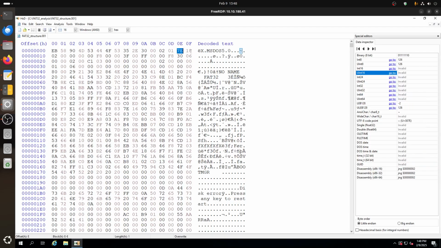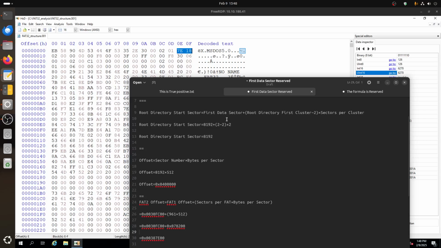It's in E in 2 bytes, but this one is a 6270. That's not a root directory. How did I get 8192 before?